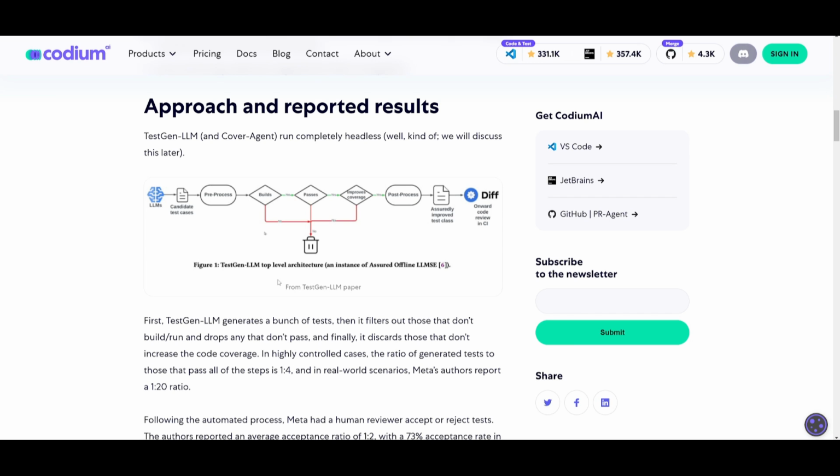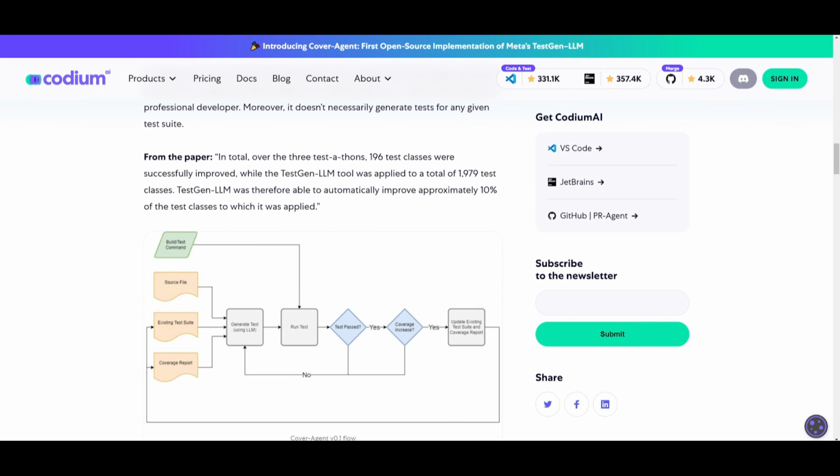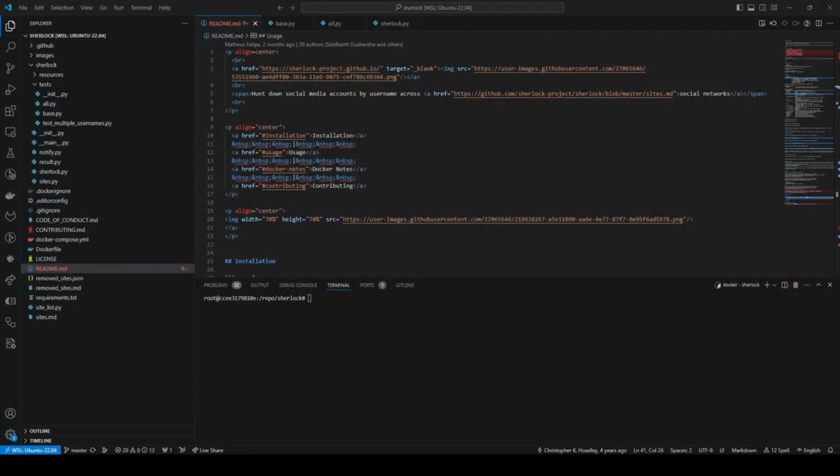There's also a component where there's an integration of human review, where after automated filtering, you can take further evaluations to see if the tests are applicable. So on average, one out of two tests are going to be accepted, with the best use cases showing a 73% acceptance rate. Now you may be wondering, what are some real world use cases of this? Well, I want you to take a look at this video, which will go further in detail and showcase what you can do with it.